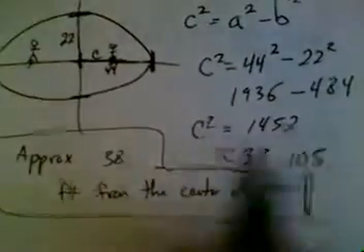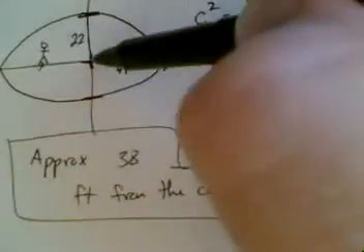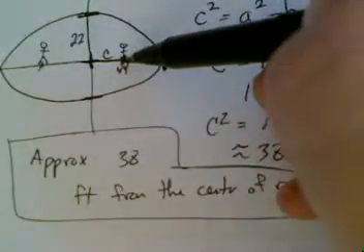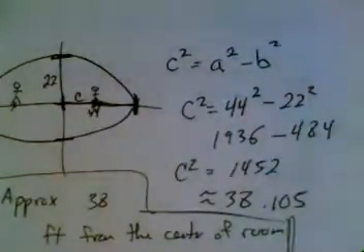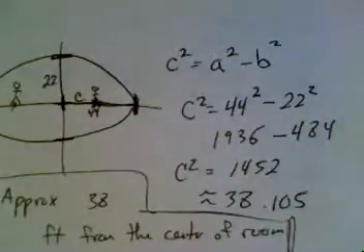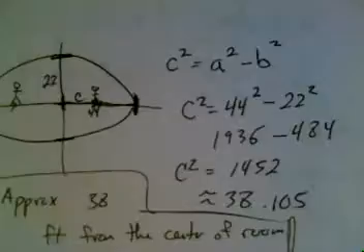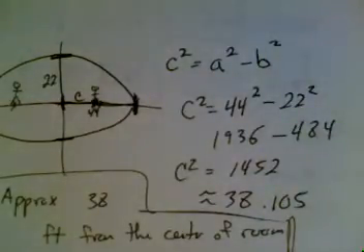It doesn't tell me to round. It looks like it's approximately 38 feet. So from the center of the room, I have to walk 38 feet towards this other end, and 38 feet towards this other end, and then you can whisper back to each other. Now, I believe in the Capitol building they actually have stars on the floor where you can be standing so that the other person is going to hear you at that other point. I don't remember. But, like I said, I think this is the coolest application of ellipses that you could possibly see. The next video, be prepared for hyperbolas, which are just a bunch of other more formulas.